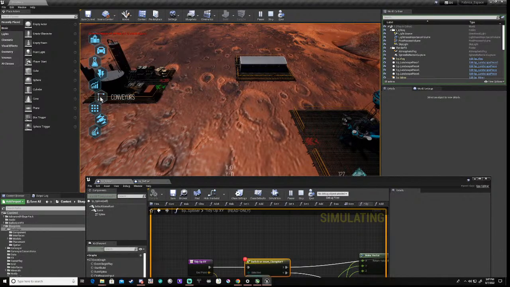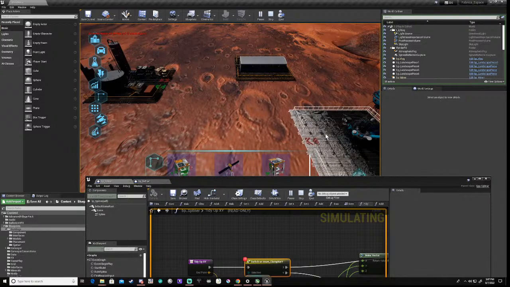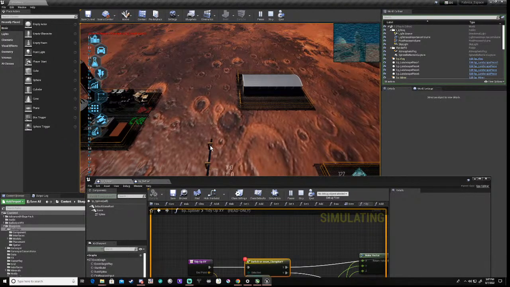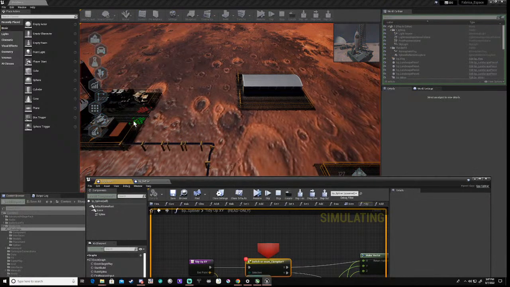Okay. So if we're way short, right, it is going to fix it.